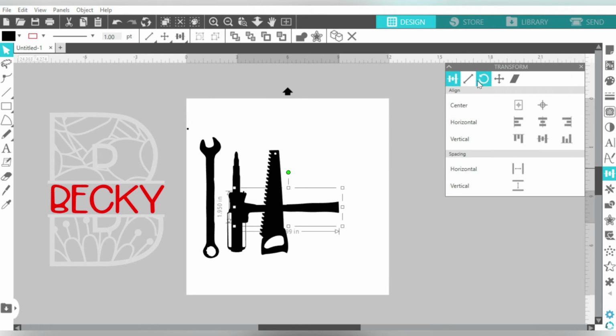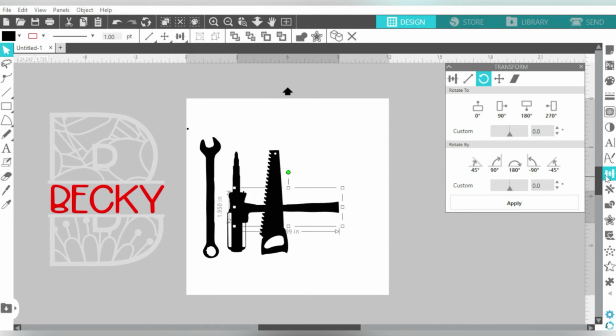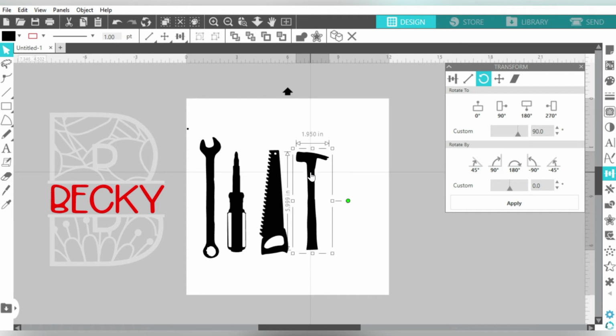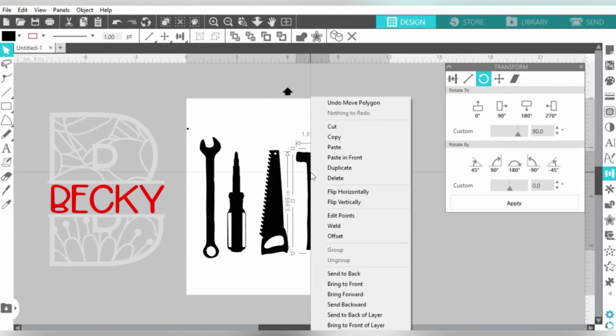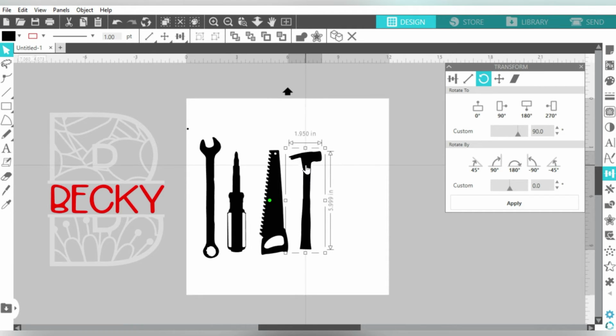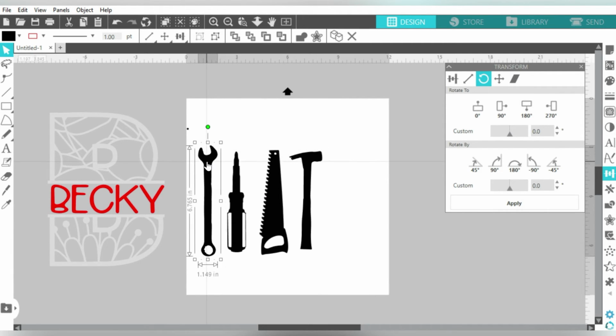This one we'll want to rotate. I came over here to my transform panel. Rotate is this middle icon here. And I can choose whichever way I want this to face. I'm going to flip it horizontally. And I do want them to have a cohesive feel, so I'll make them similar in size.